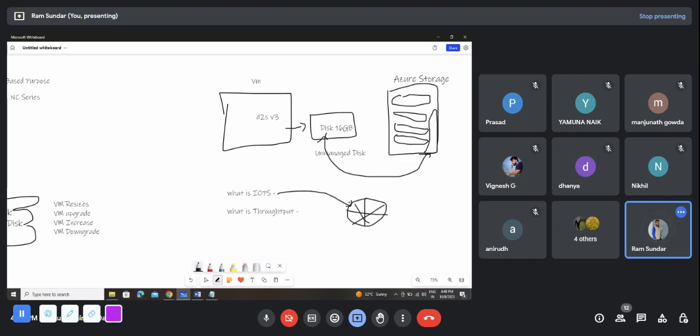So read and write operations per second, that is IOPS. How many times the data is going to be read and written in the disk, that is called input output per second. Input means data going in, output means data going out as the result. So just try to understand: read and write per second, that is IOPS.